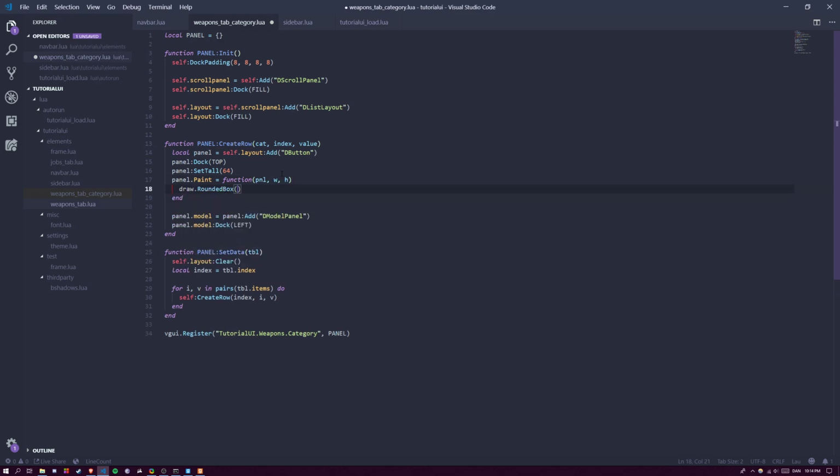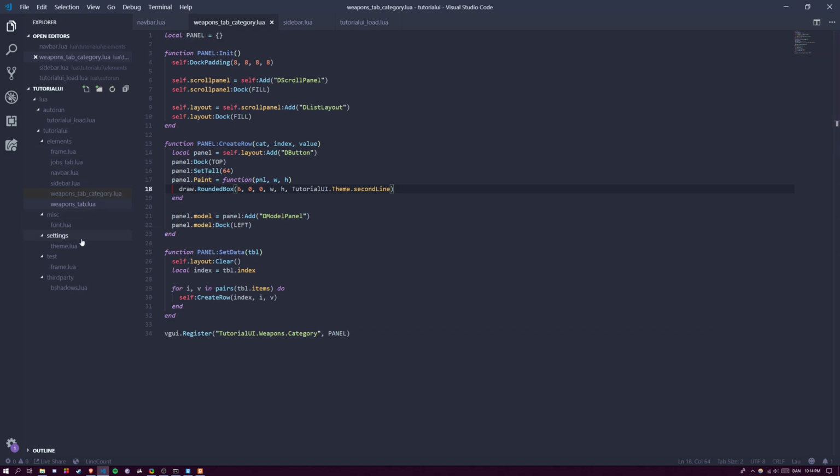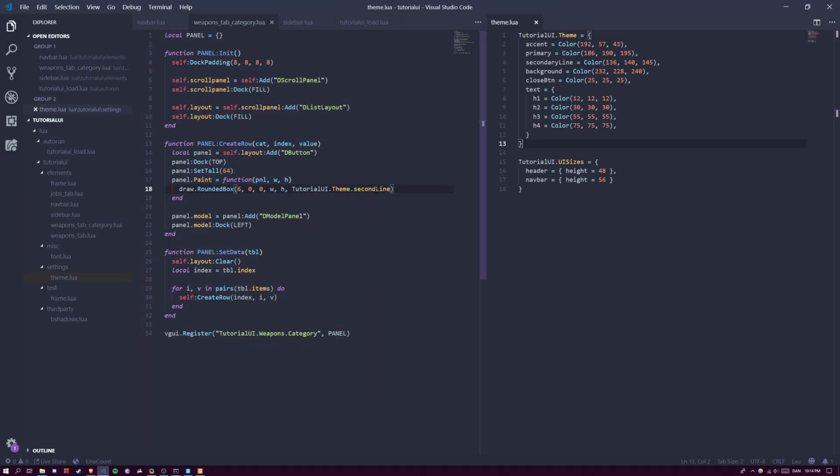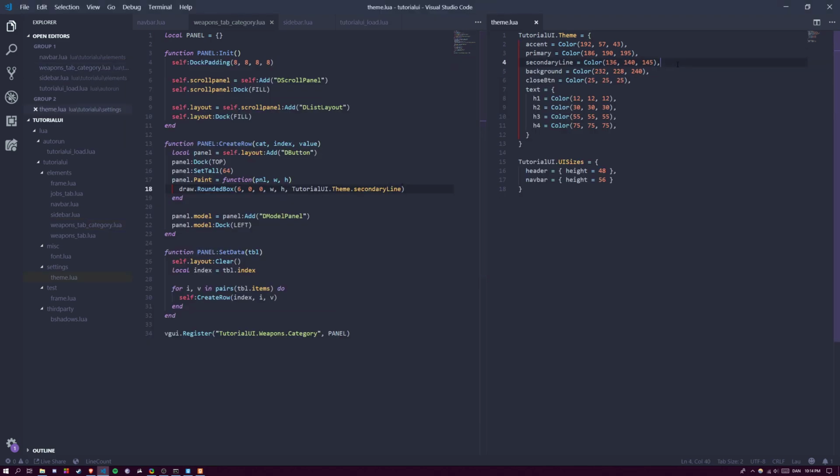Try this. I'm gonna do a 6. Tutorial UI, the second line. Yeah, not sure about this. Secondary line, of course. It's just one example. I kind of want to have it like rows, items.